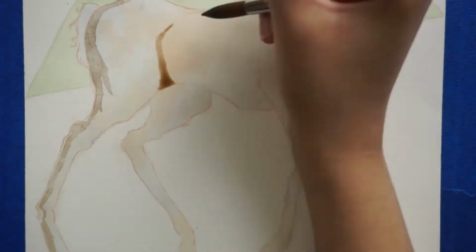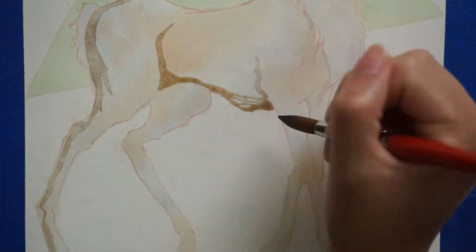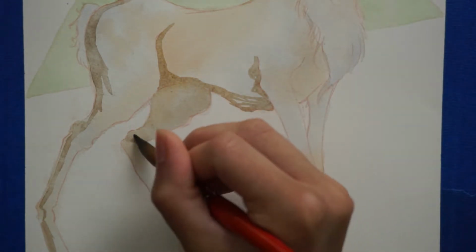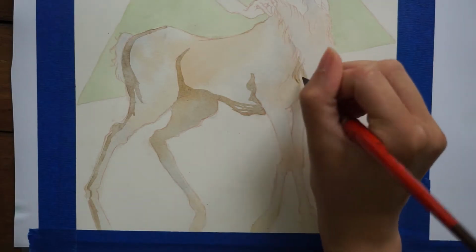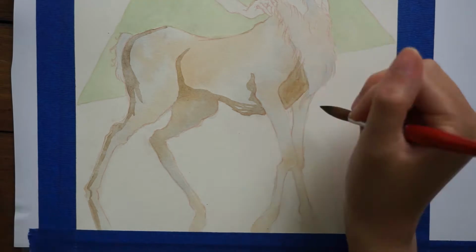So let me know, I'm really interested to know, what's your favorite way to do line work? Do you gravitate towards a black micron, or do you use watercolor for lines, or a dip pen, or anything like that? I'd be really interested in hearing, if you're an artist, how you do your line work.